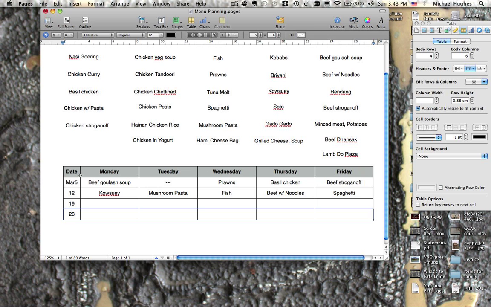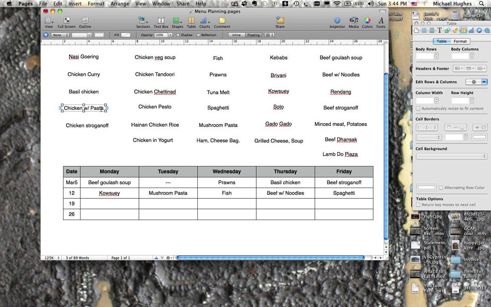Now you can see here that we've already added some meals. Okay, so let's have some chicken pasta. So we click on chicken pasta, Command C. All right, so now we've just copied that text box.